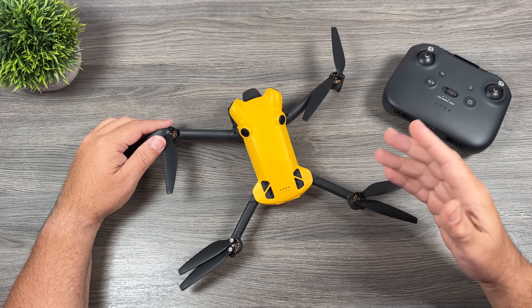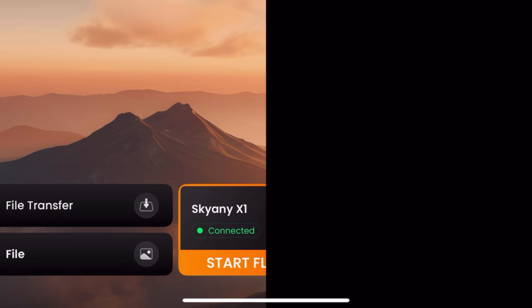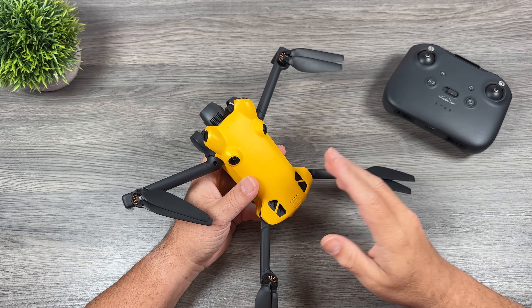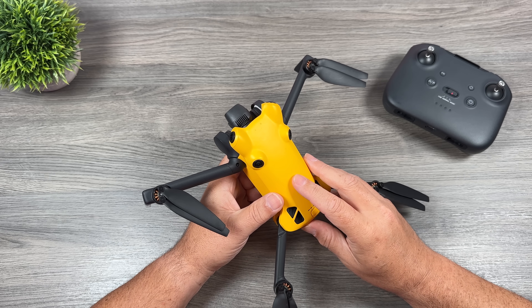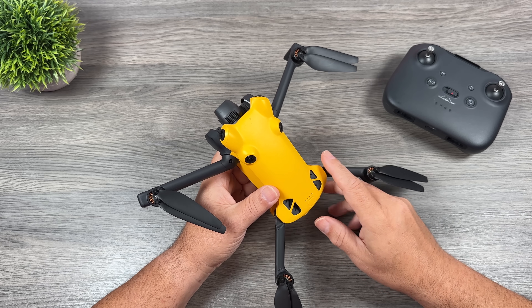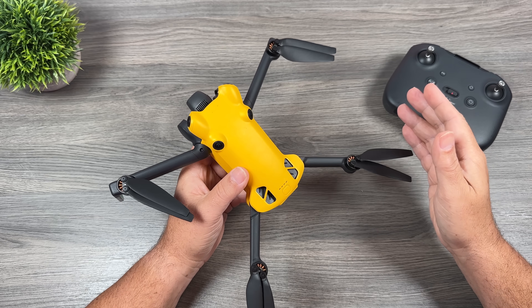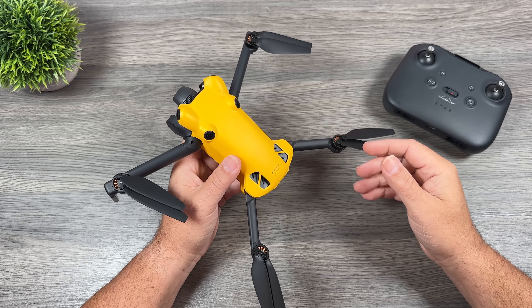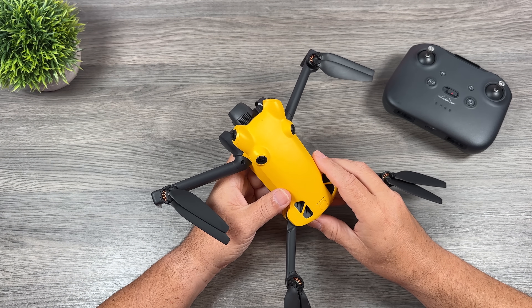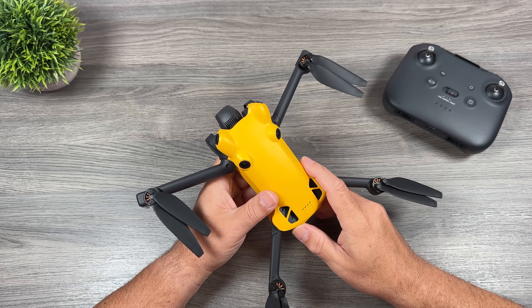Another question was whether you have to create a login to fly the drone, and yes you do. The app's splash page is very simple but you do have to create a login. People have also been asking where to download the app, as they can't find it on the app store — and indeed it's not available on the app store yet. When you purchase this drone you'll be sent a QR code to download it directly, whether on iOS or Android. It is coming to the app store, just not yet. The beta app I was using was through TestFlight, which signifies a full release is in the works.